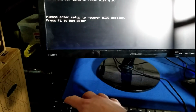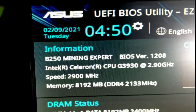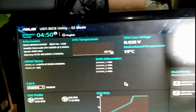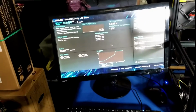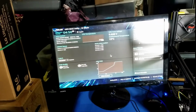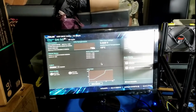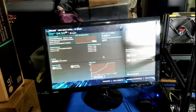So F1 for setup. Yeah, that BIOS is totally different. So I want to go in and check. And okay, cool. So as you guys can see, we're now on the 1208 BIOS update. So my next step is to do some research. I'm actually going to pause and do some research. I saw a few videos online for some good configuration settings for the B250 for mining.